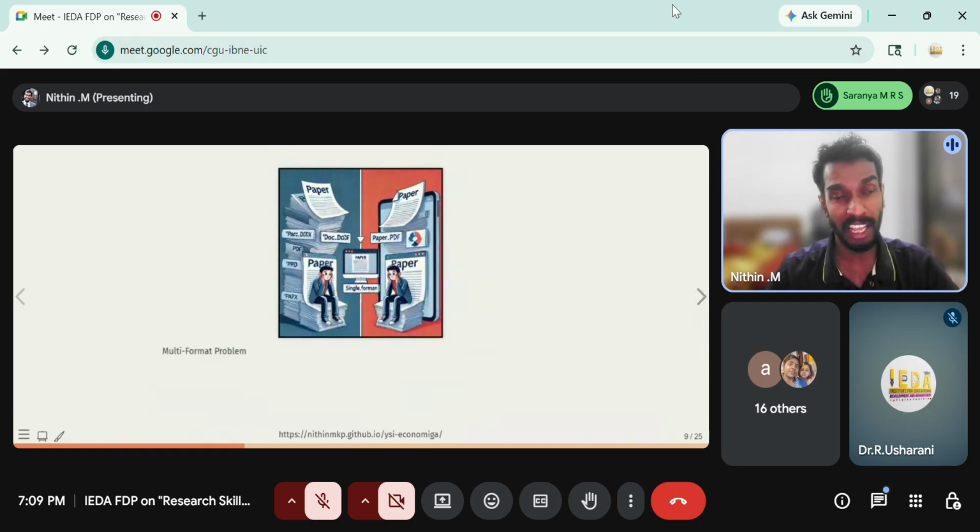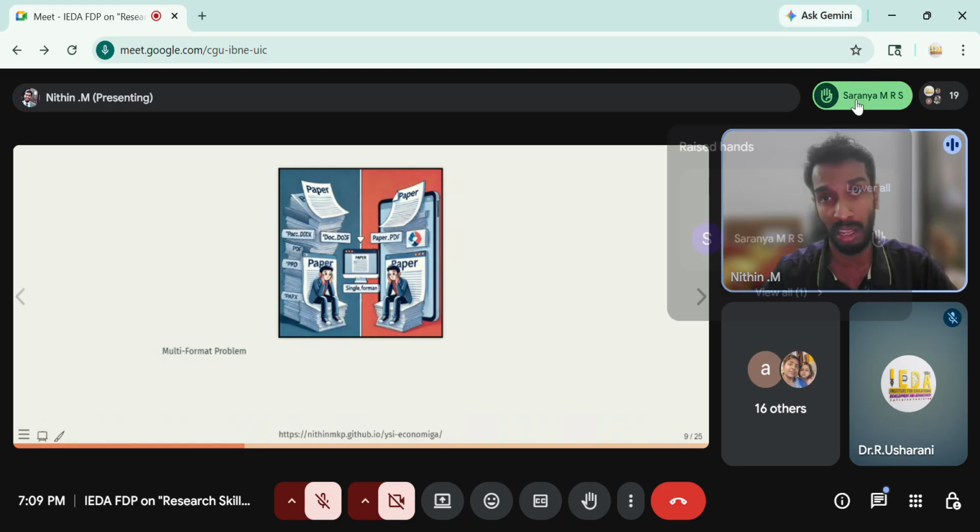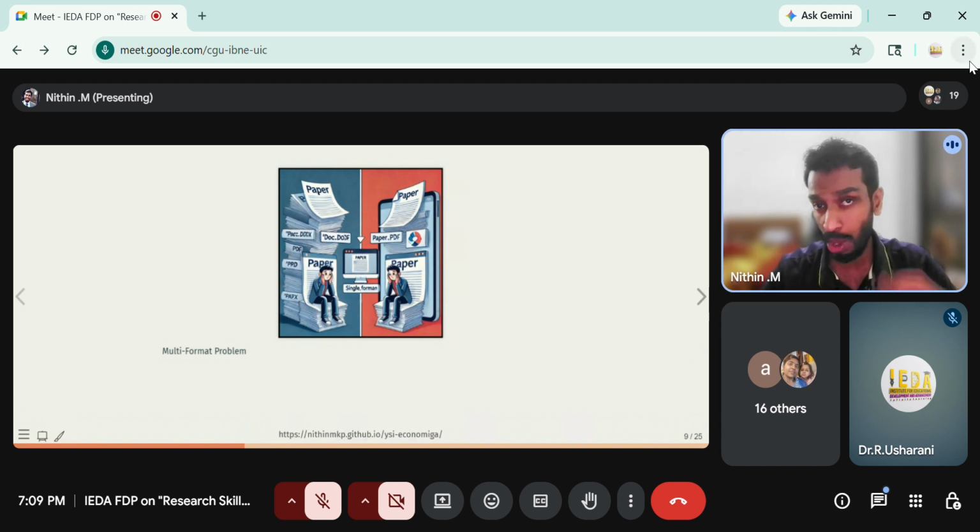And then again, there is another problem. Sometimes you write a paper. I'll speak mostly from a research perspective, because this is a workshop meant for researchers. So you write a paper, then you want to submit it in multiple formats, like maybe a PDF. This is most common when you write a thesis, because in PDF you cannot make edits. You type everything in Word, then you send a PDF for final printing, but that PDF is generated purely by converting from Word, and then your alignment can change at the final time of printing.